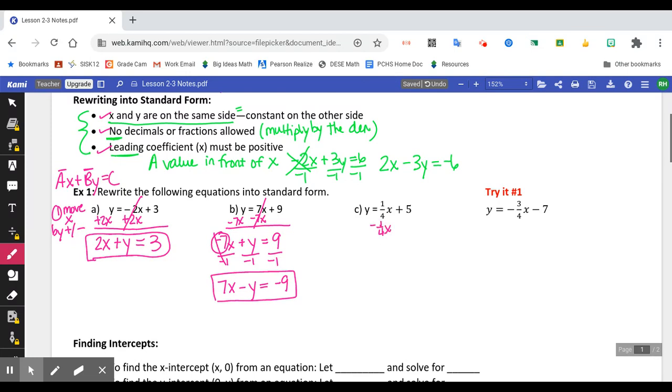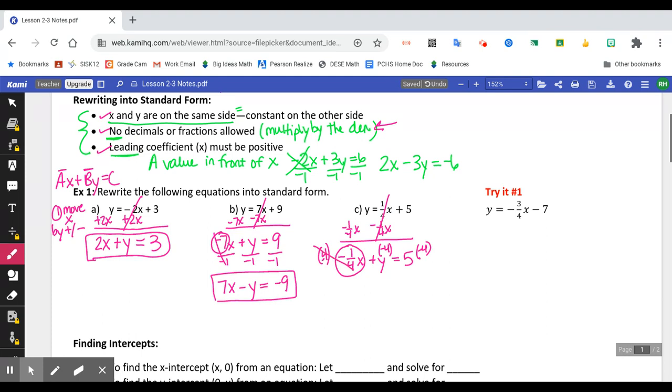Okay. All right, next one, same thing. Move x first. Okay, these are gone. I've got negative 1/4 x plus y equals 5. All right, now 2 problems. The front one is a negative and it's a fraction. So again, we're going to multiply by the denominator, but in order to get rid of the denominator and the negative, we're going to do it all at once. So we're going to multiply by not just 4, but negative 4. And the important thing here is just like in any other equation, what you do to one of them, you have to do to all of them to keep it equal.